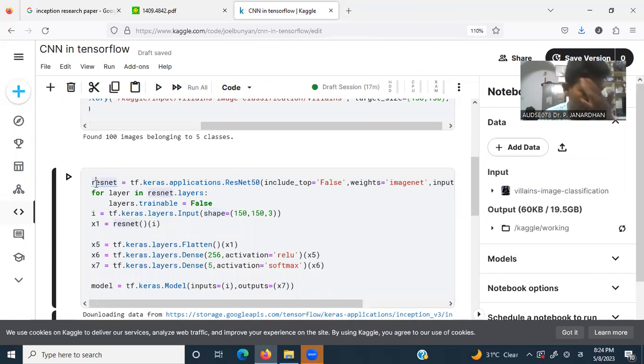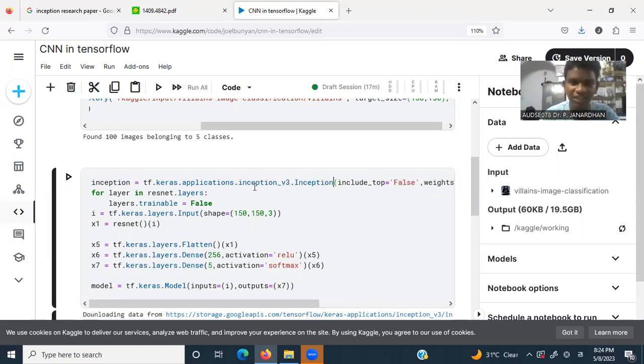We have this code from the last video here. I'll change the variable name to inception, of course, and I'll change the function. The function is inception v3 dot inception v3.